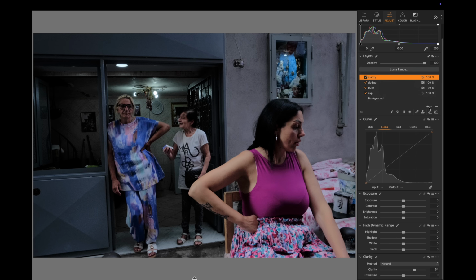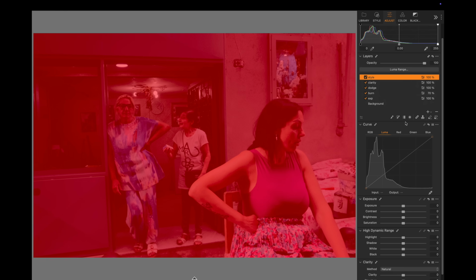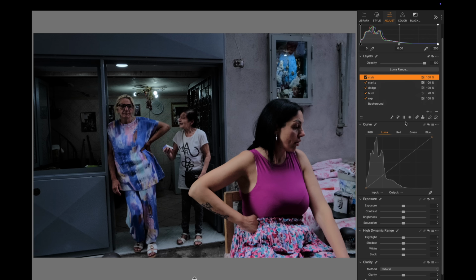And the last layer I'm going to add is going to be my style. This style layer is where I add more of the look I want with this image. I try to keep things natural, but I also always try to add a little bit of my special sauce, which I'm going to show you now.